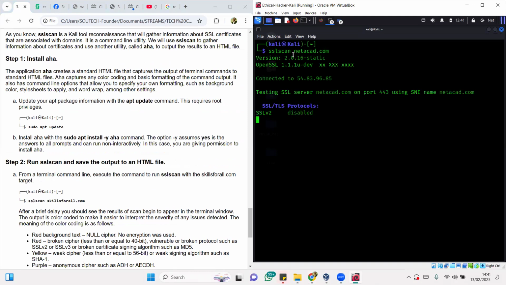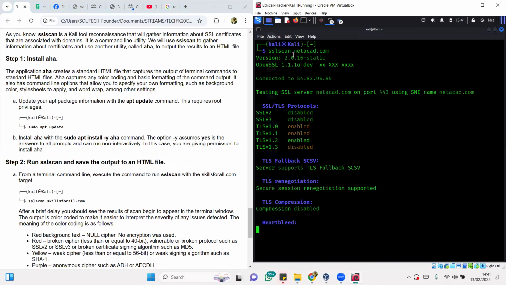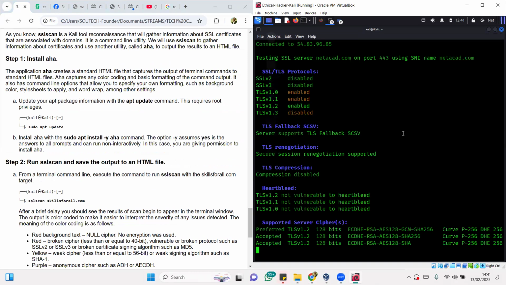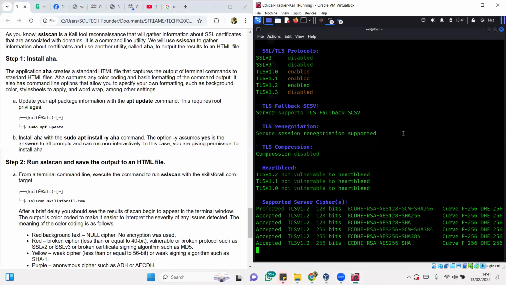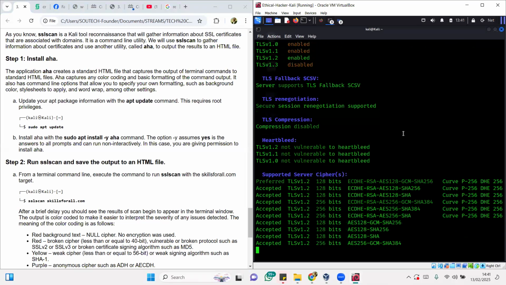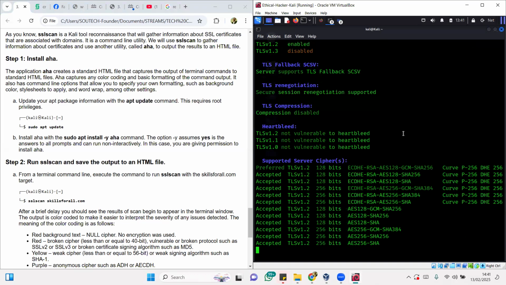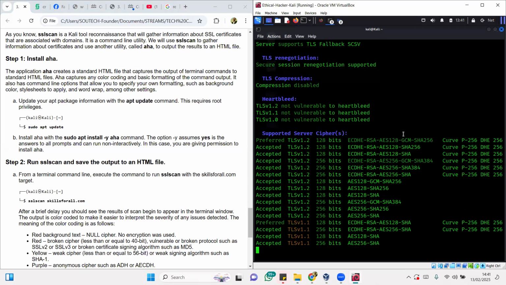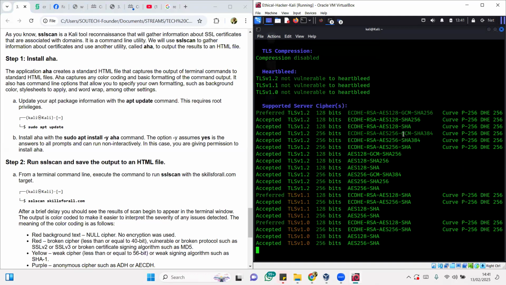netacad.com, right? It's going to give you details about that particular domain name in terms of SSL. It's connected through this. It's going to tell you the issuer. It's going to tell you what vulnerabilities you can see there. It's going to tell you quite a lot of stuff. So are you seeing Heartbleed?